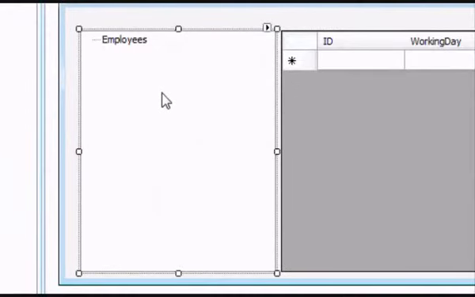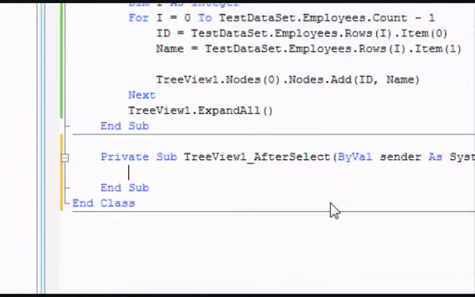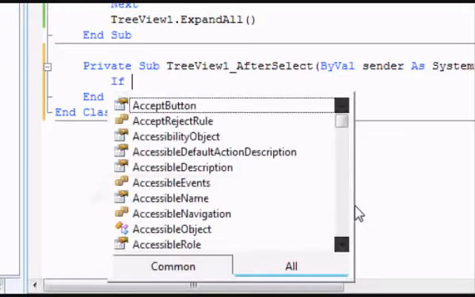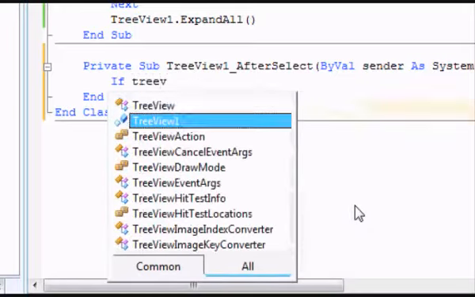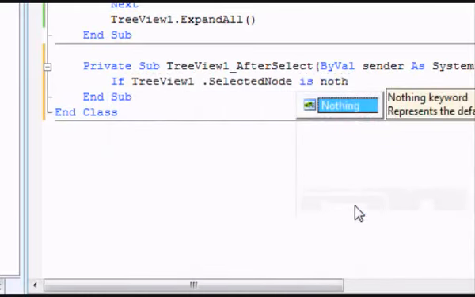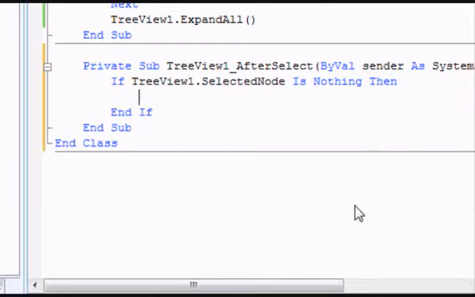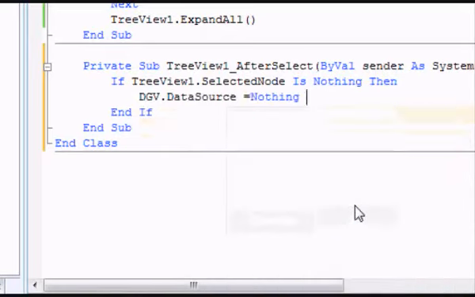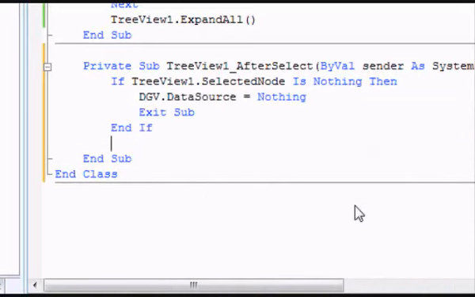Now double click on the tree view, AfterSelect. The first thing to do: if we didn't select anything, the details table, the DataGridView, should be empty. So if TreeView1.SelectedNode is Nothing, then DataGridView.DataSource equals Nothing and Exit Sub.